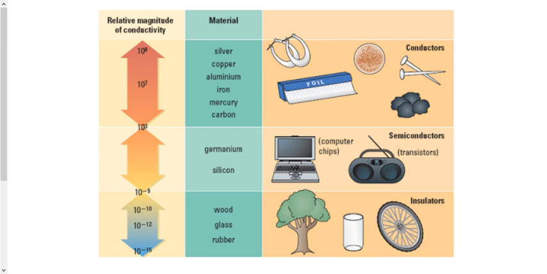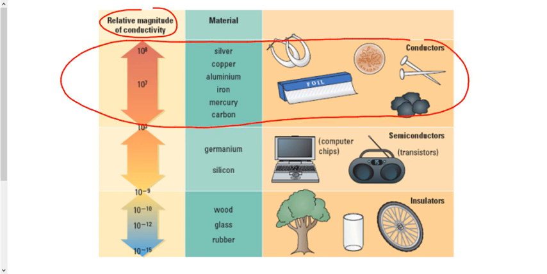You can see on the left-hand side here, we have a column that says relative magnitude of conductivity. In other words, what we're doing with these different materials is not assigning a number to its value of conductiveness, but rather we're comparing materials. This is 20 times better or 100 times better or 1,000,000 times better of a conductor than that. If you look at the top here, these ones that we categorize as conductors, what do they, for the most part, have in common?